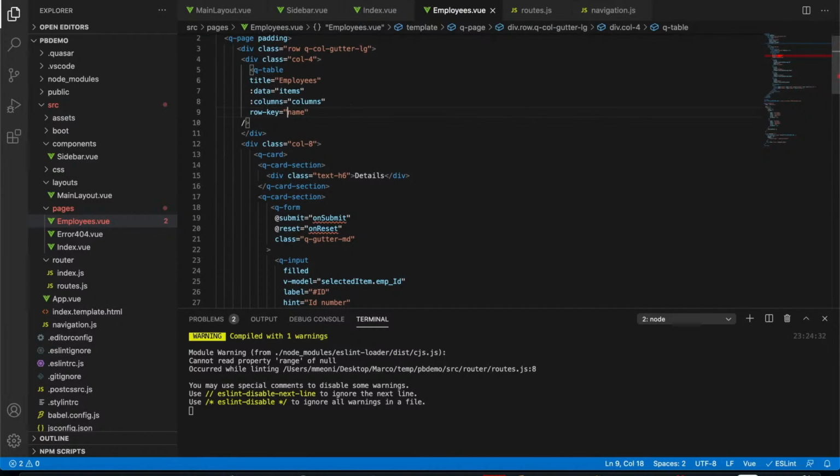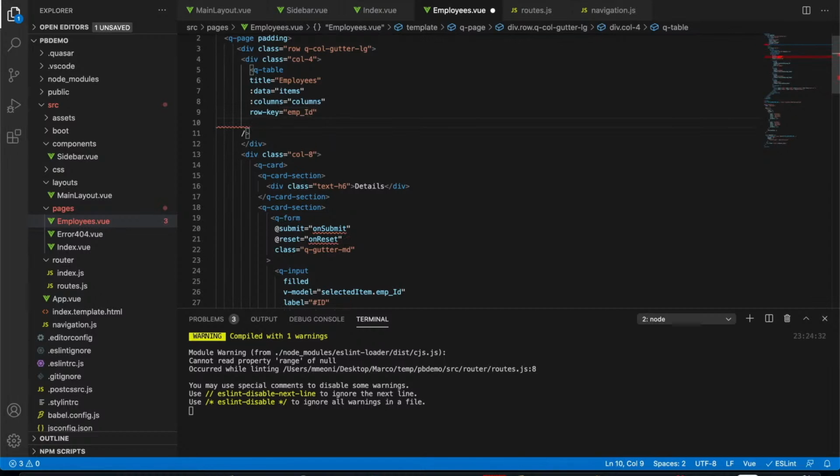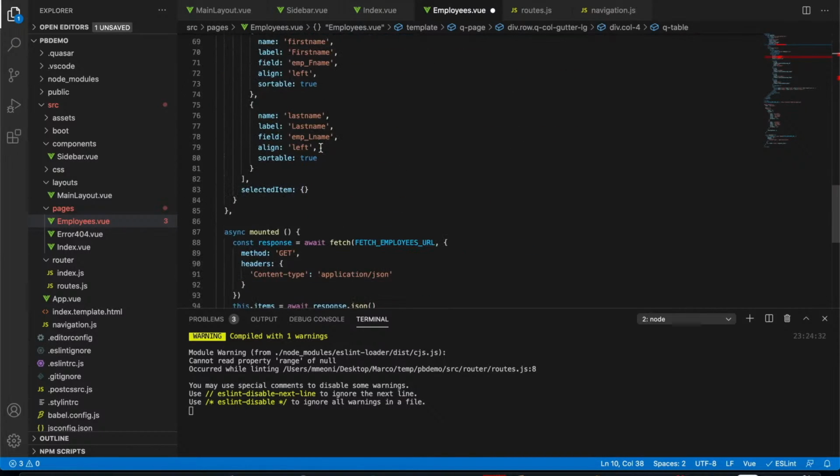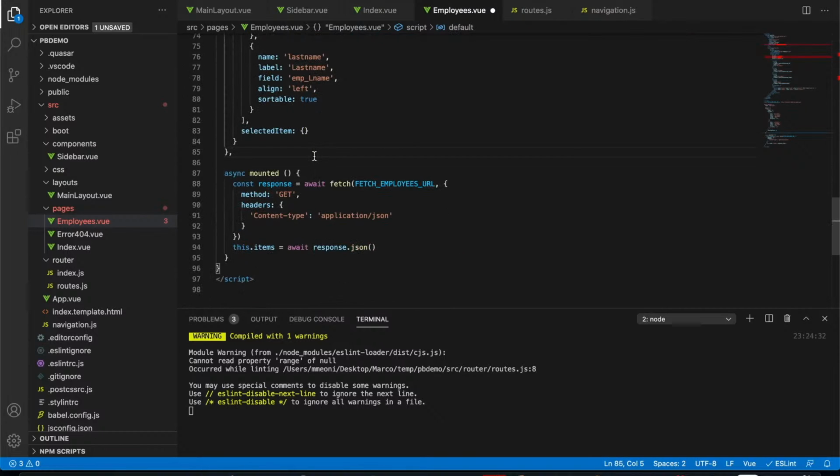The row key will be the ID, and define an event when you click on a given row. For example, fire an event called employee click. And this employee click, we have to define in the methods section.